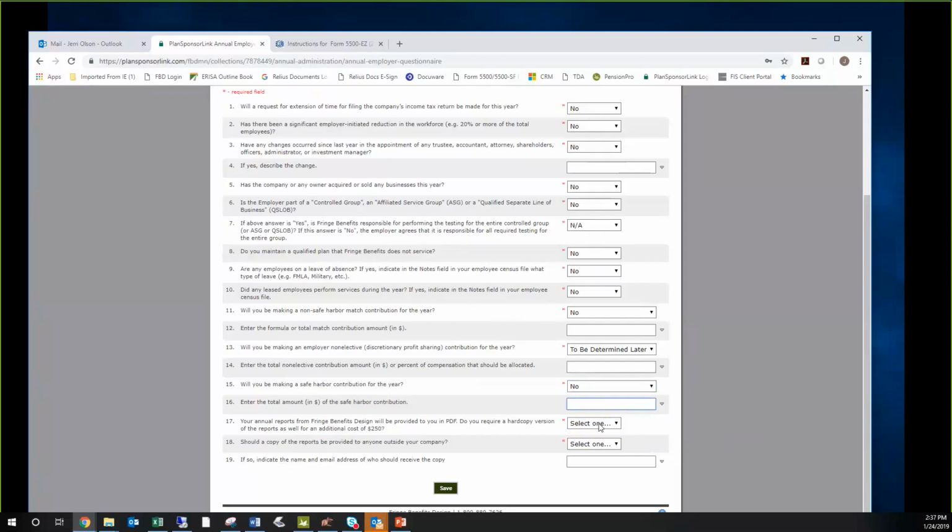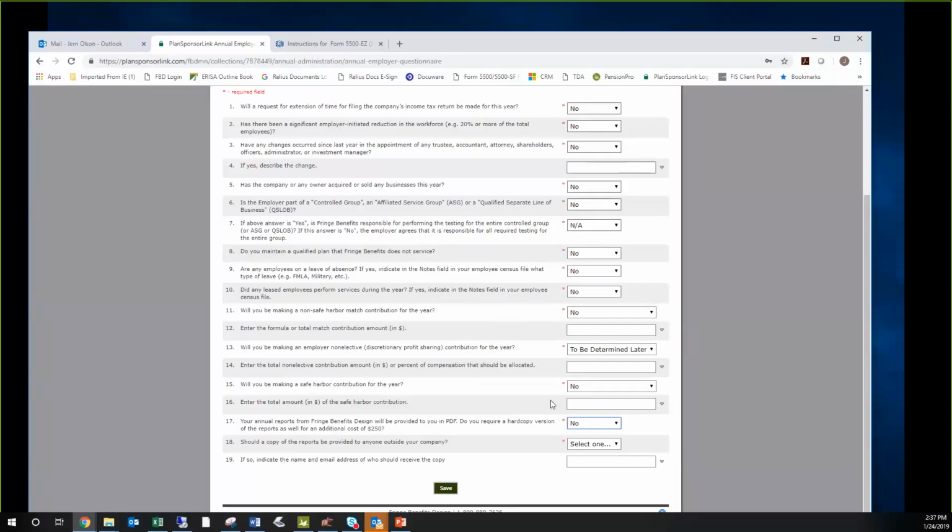Doing our reports a little bit differently. We will be providing the reports to you in a PDF format. If you want a hard copy format, you would just indicate here if you want that. The other thing that will be different about the reports this year is we are splitting them into 2 separate reports so that you will get reports on a little bit more timely basis from us. So the first report that you'll probably receive is a compliance report that will have all of your testing in it. The second report that you receive will be your government compliance or your government filings report.